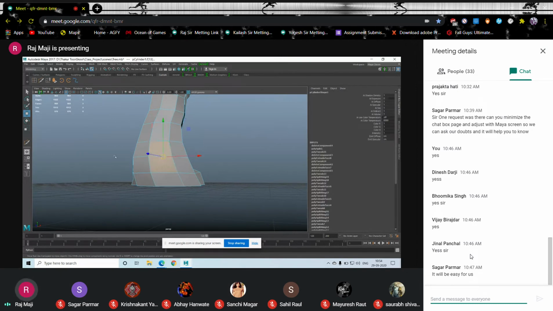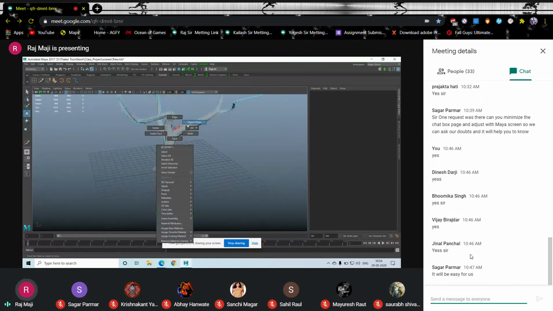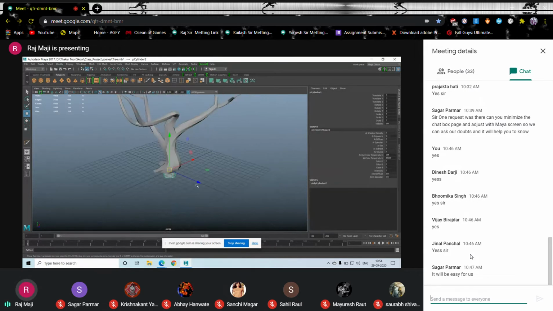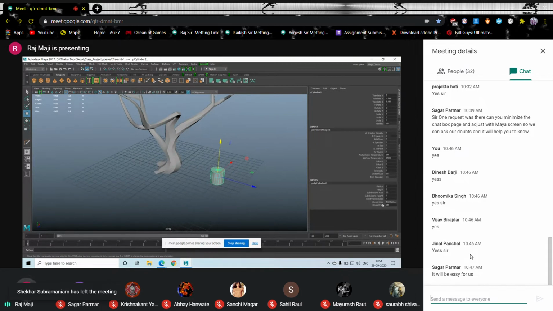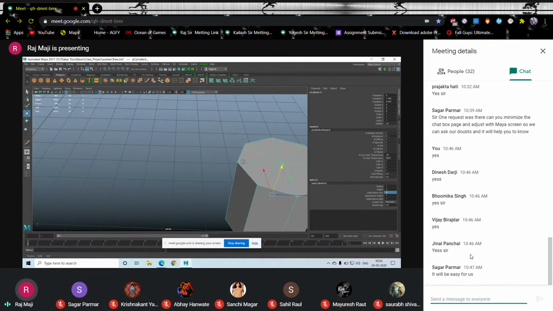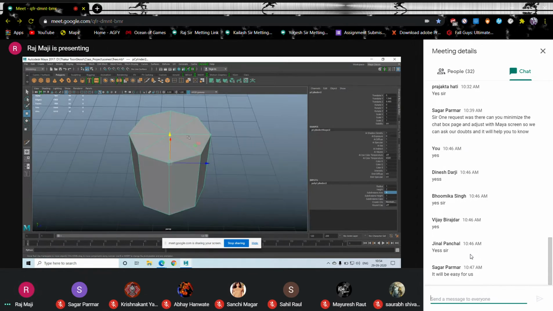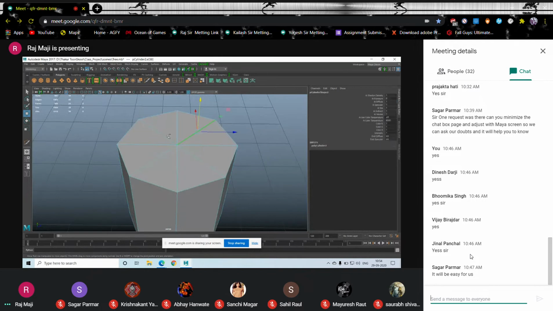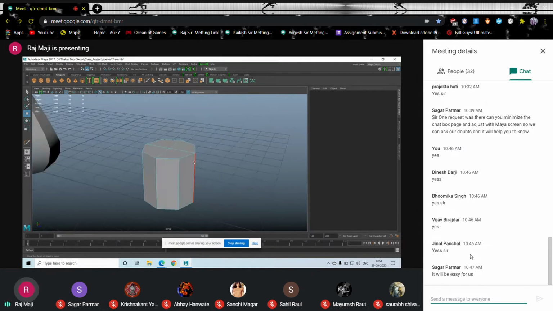Okay. Even suppose so many times we use cylinders as our primitive, isn't it? Cylinders, and we make it eight and we use it. But you know what? These triangles are not accepted. It will not work. So what should we do? Just delete these alternate edges. So now this is a quad, this is a quad, this is a quad, this is a quad. So like this we need to work. I guess you guys are getting my point.